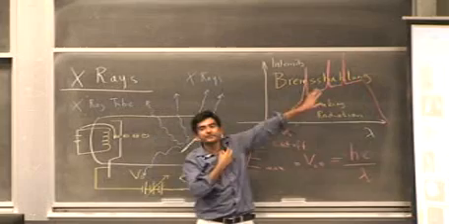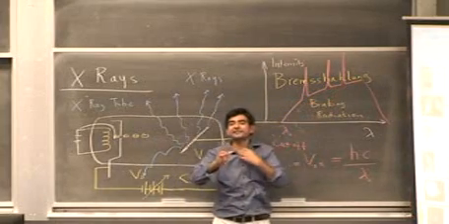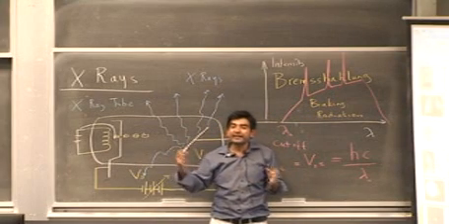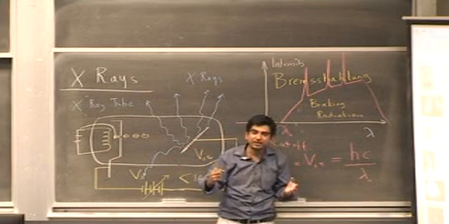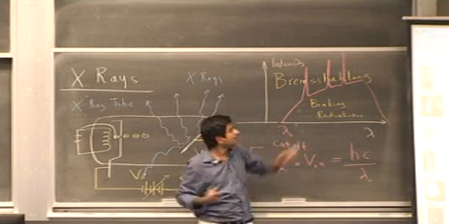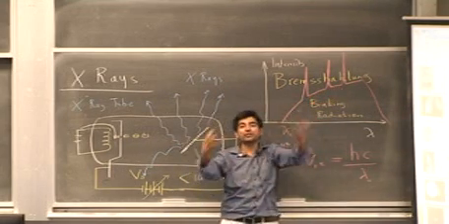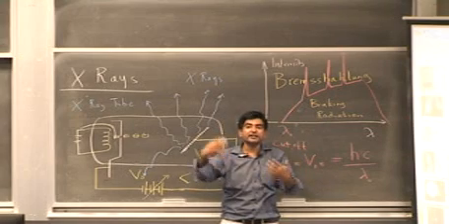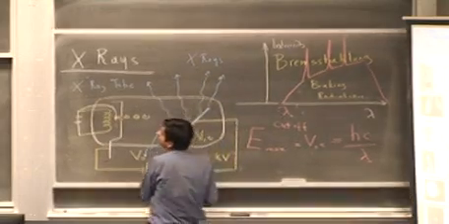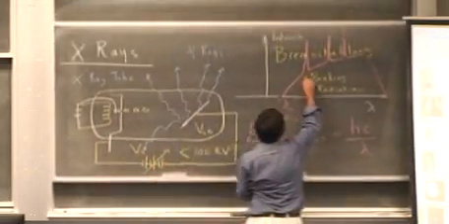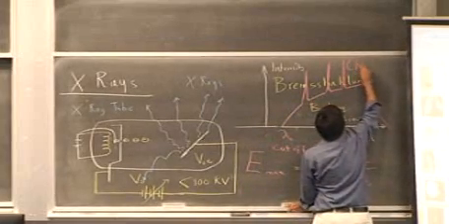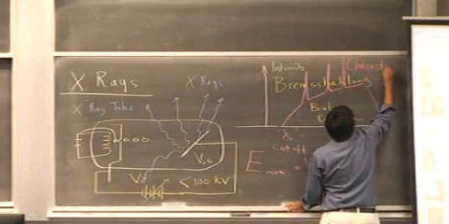And these lines, the breaking radiation tells us nothing about quantization. It only tells us that the electron is a particle and the photon is a particle. Electron can give away all of its energy to a photon. But these lines tell us something about quantization. They tell us that the internal energy levels are quantized. So for this we have to look at the mechanism of the production of these lines. These lines are called characteristic X-rays.